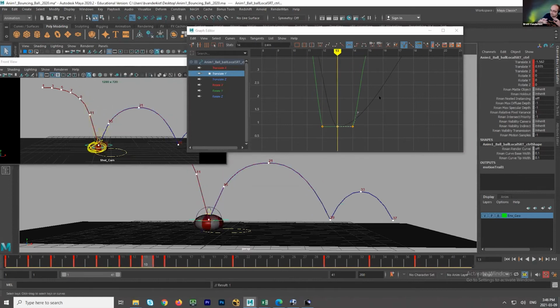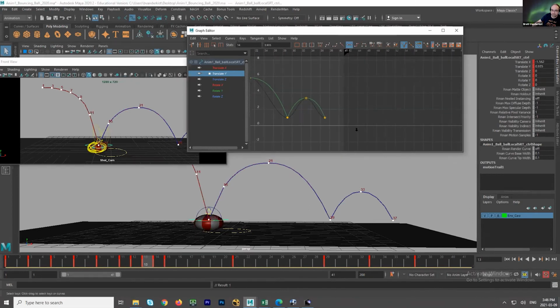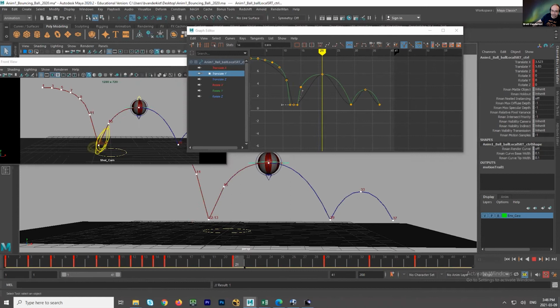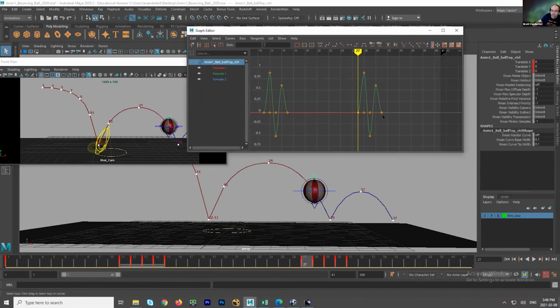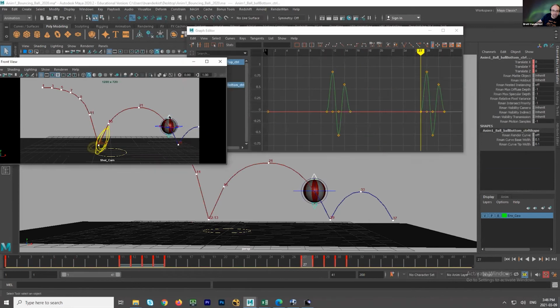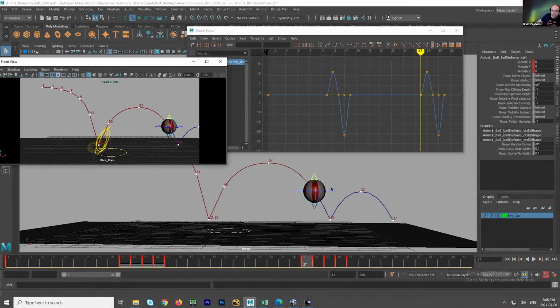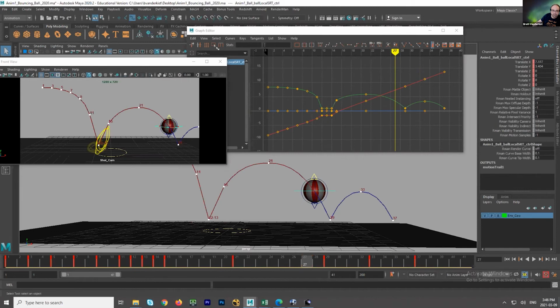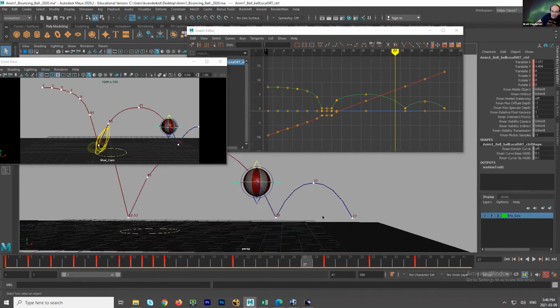Whenever you copy and paste keys, the graph editor becomes a big kind of tangled mess. It's just like a bunch of pasta being thrown all over. So even over here, when I copied and pasted these controls, they look okay. Looks like that's all right. Again, I'm only using this one, but the up and down, that's what I need to really pay attention to.